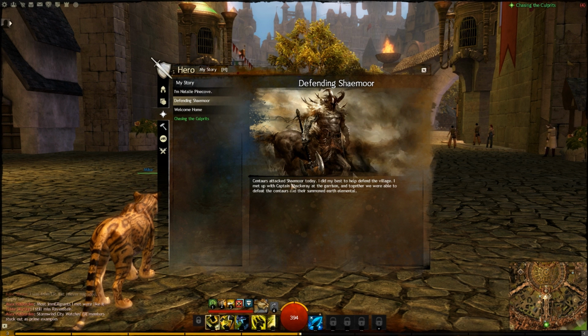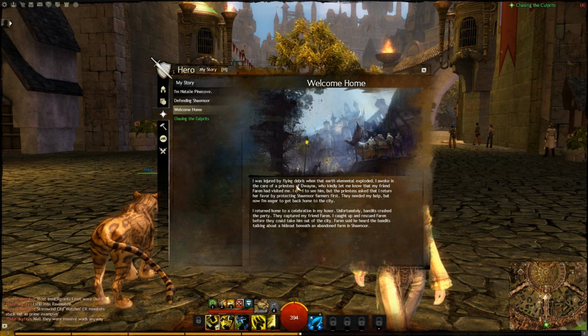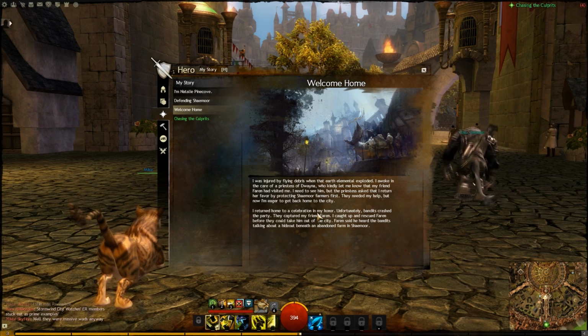Not good, not good. So in any case, we get to read that, and this will just keep updating every time we finish another step. So welcome home. This was what we did yesterday. I was injured by flying debris when the Earth Elemental exploded. I awoke in the care of a priestess of Dwayna, who kindly let me know that my friend Faren had visited me. I need to see him, but the priestess asked that I return her favour by protecting Shaymore farmers first. They needed my help. But now I'm eager to get back home to the city.